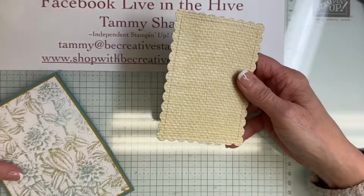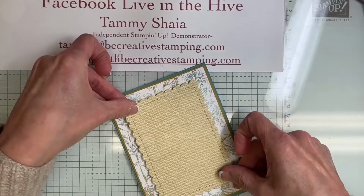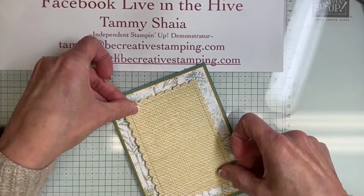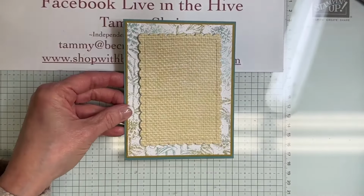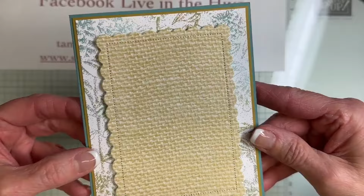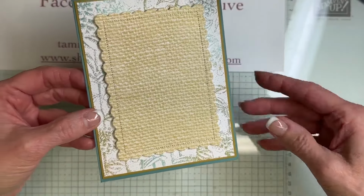All right, I think I got it all there. And we're now going to center this. And then we're going to do some stamping, okay? So there we are. That's the very first part of the card. I'll hold it up closer to the camera so you can see it.